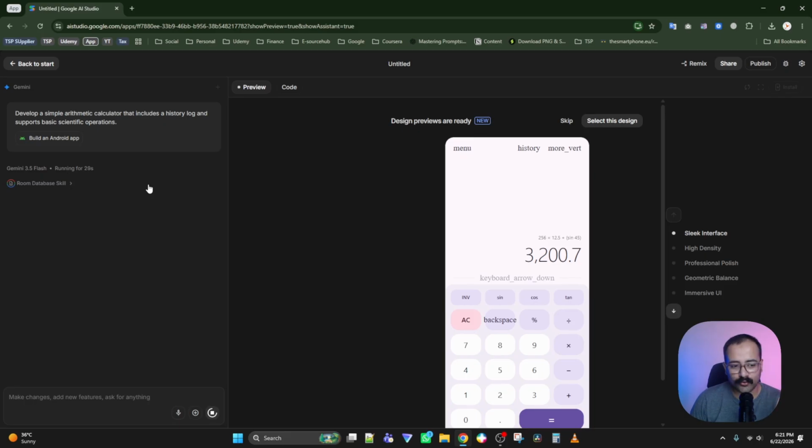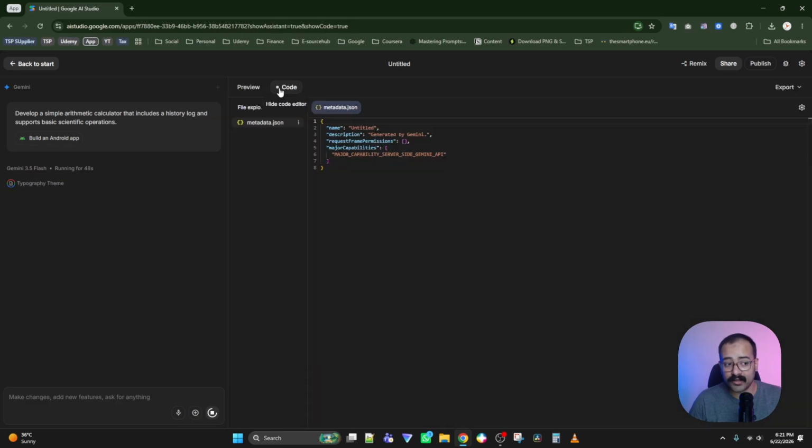Okay, so something is now in front of my screen. Let me dissect this whole section for you. Here is the chat box where you can talk with Google. Here is the preview section where you can preview the app, and you can also see the code. Here is the file section, where right now it has only one file, but in some time you can see multiple types of files here.